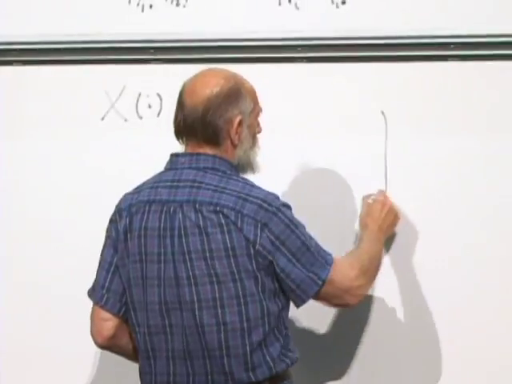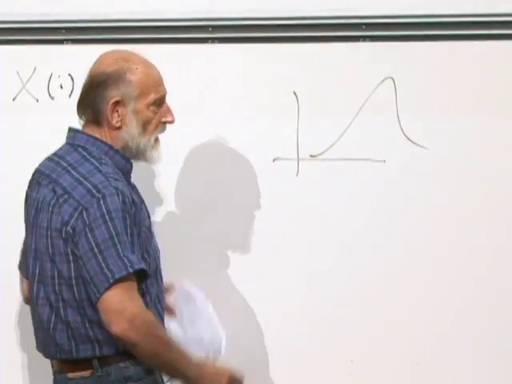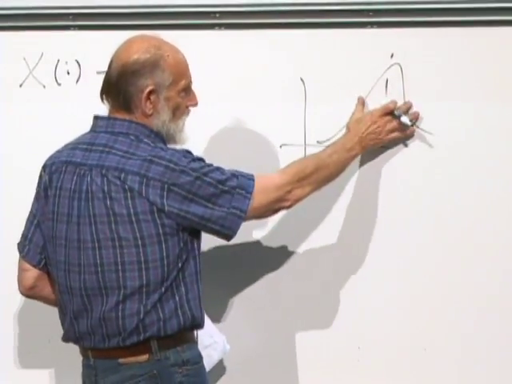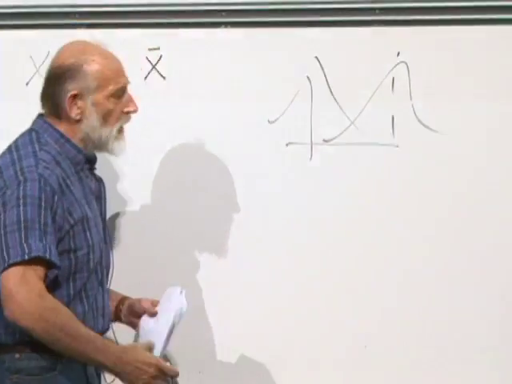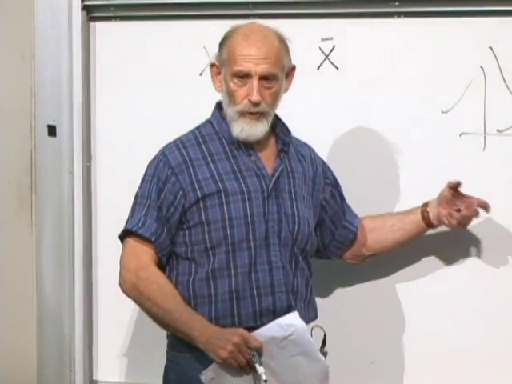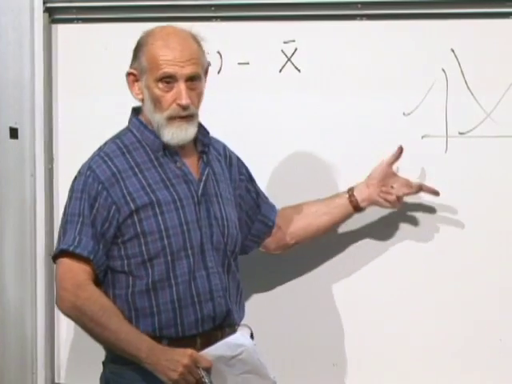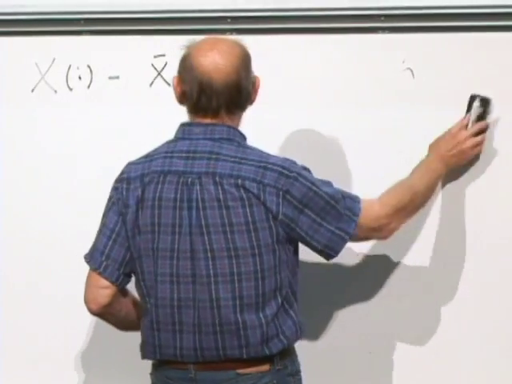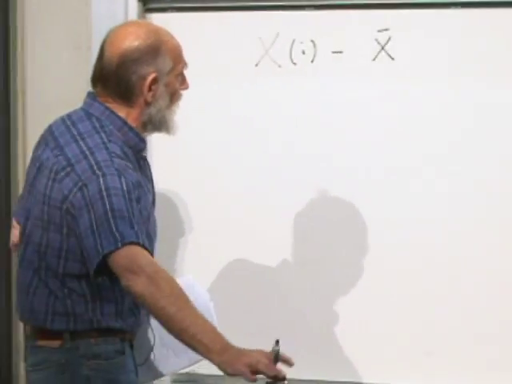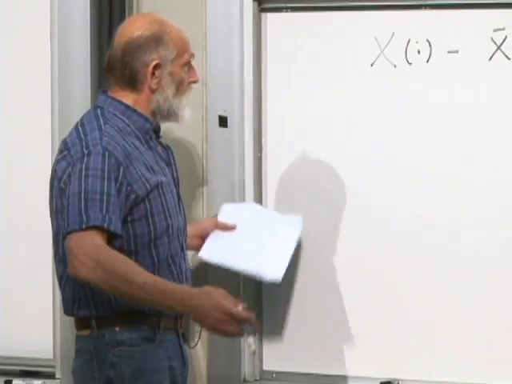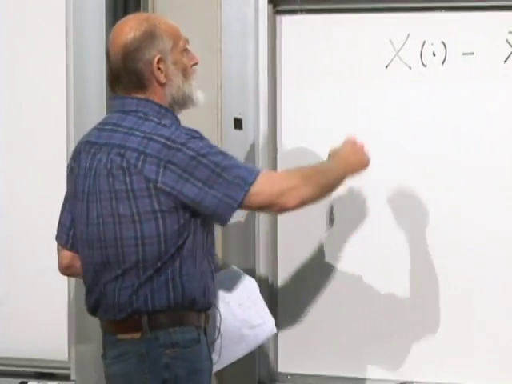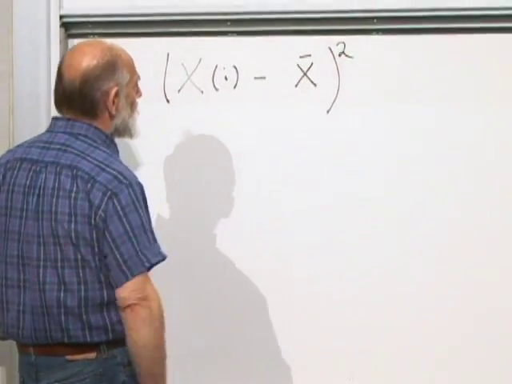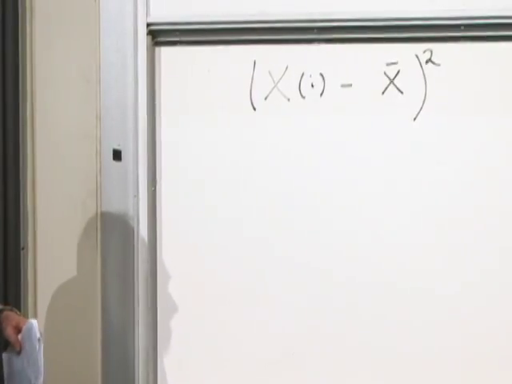So if we have a probability distribution for x which looks like that, we subtract the average value, which is in here somewheres, and that effectively just moves the probability distribution so that the center of the probability distribution, or the average of the probability distribution, is now located at 0. Other than that, x bar does not depend on i, it's just a number. Now we take this and we square it. And then we take the average of the whole thing.